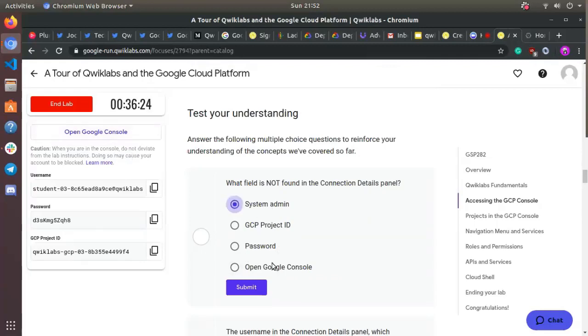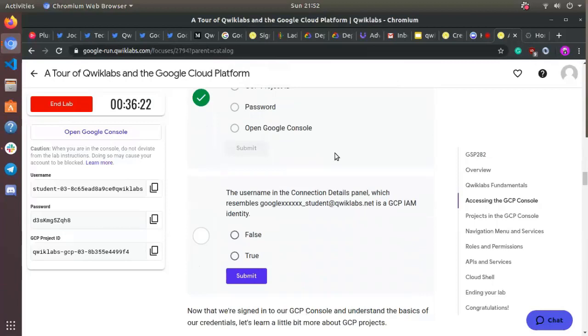Yes. This one, the username in the connection details panel. This is your username, which resembles Google student. This one is the GCP, I am, or identity access management. This is true.